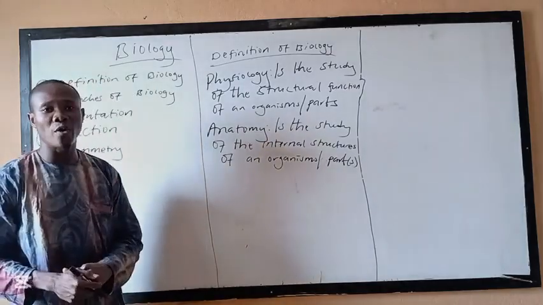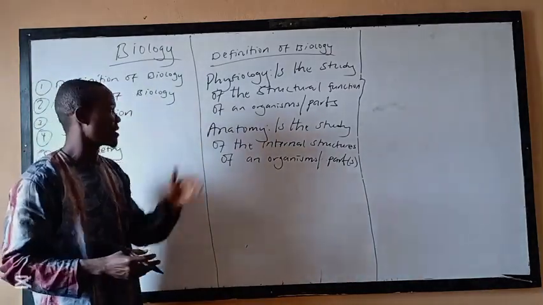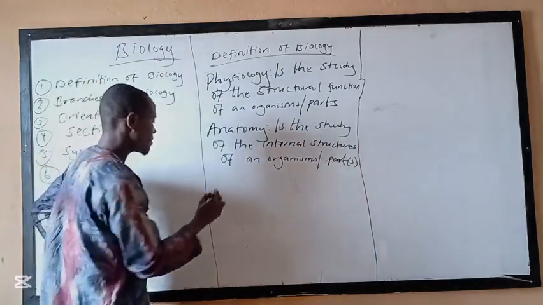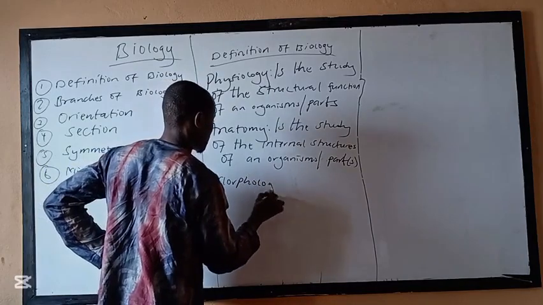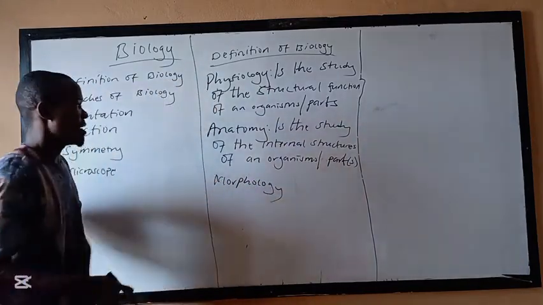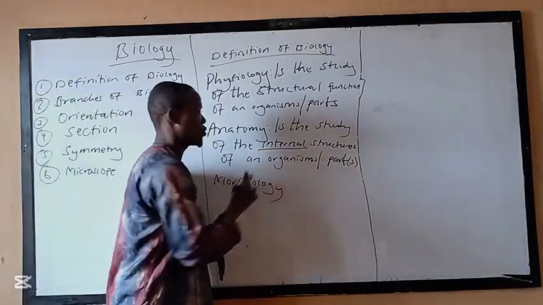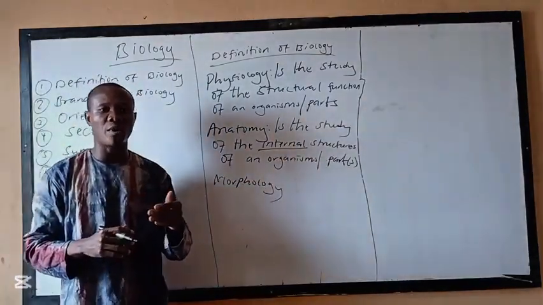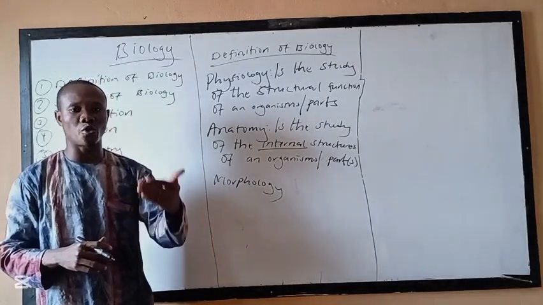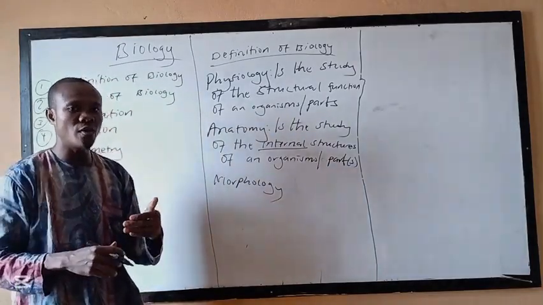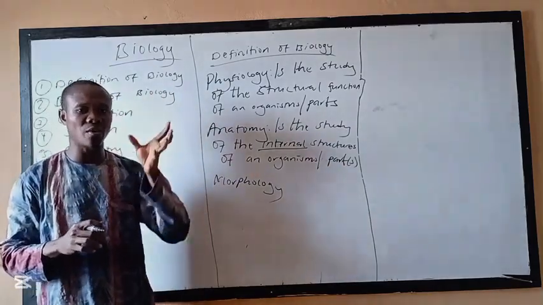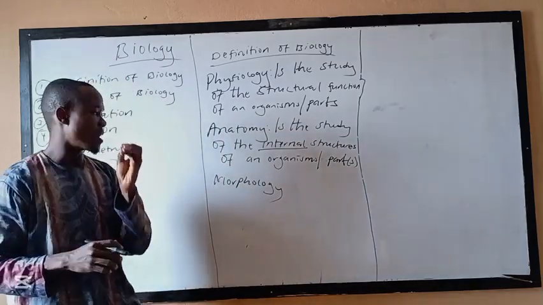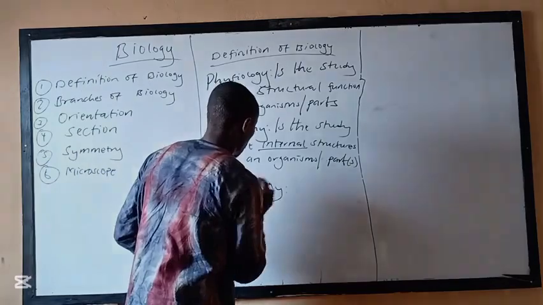Next, after this, we also have a related word that is just like anatomy. It is called morphology. In terms of internal structure, morphology is studying about what? External structure of an organism. For example, we look at the eye, it is round. That means we are talking about it externally, what we see. So for this one, I'm not going to write it.